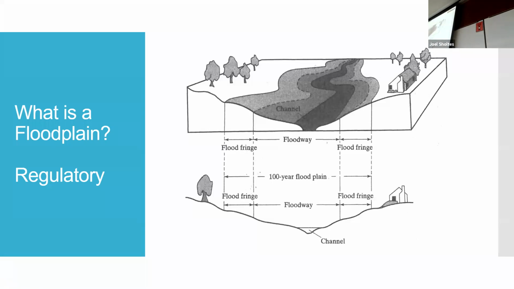So floodplain has many definitions. They can be regulatory definitions. In this case, it's defined as the 1% AEP floodplain, meaning we've done that statistical analysis on a stream gauge. We figured out what that discharge is associated with that AEP. And then we've done a hydraulic model, which we'll talk about in our next lecture, to model where that water goes, given that discharge and given the topography of the floodplain. So that's kind of a regulatory definition. It's like an engineering definition.